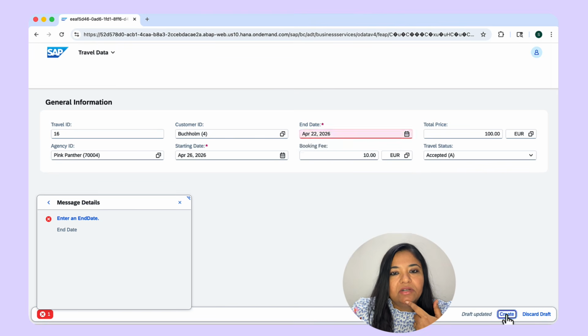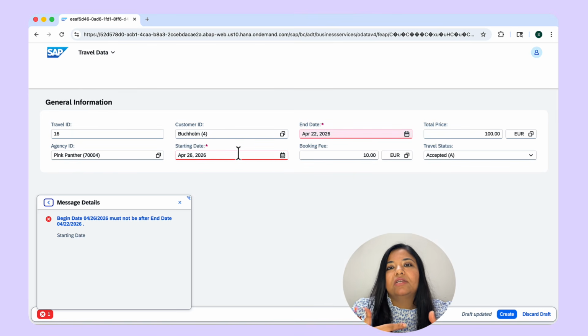Let me click on create again. Here the fourth condition is getting triggered. It says begin date must not be after end date. The end date that I had provided is before the begin date, so the fourth condition gets triggered and it doesn't let me save.